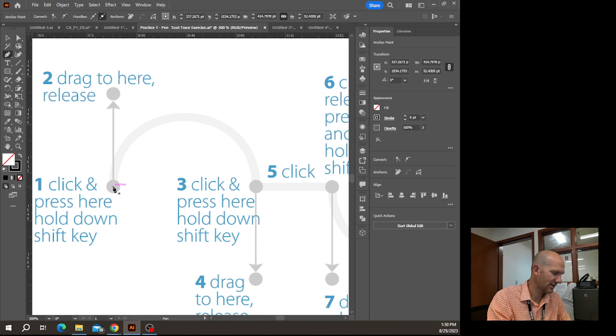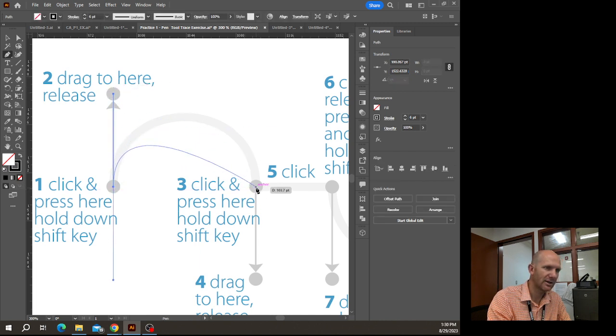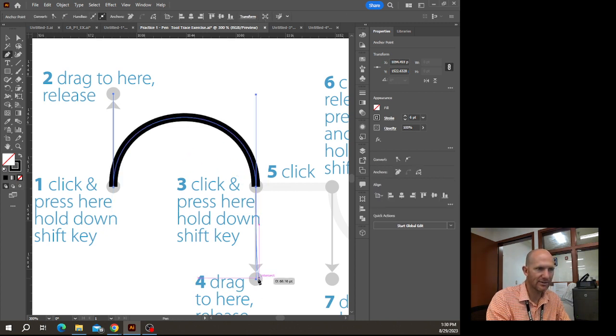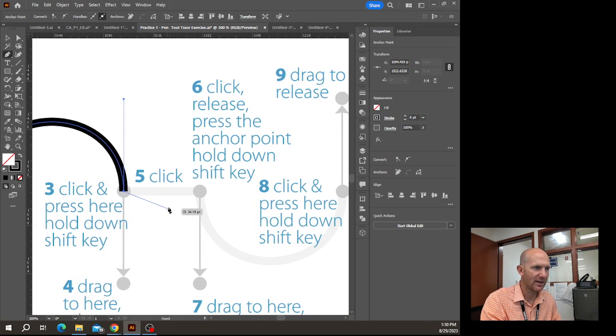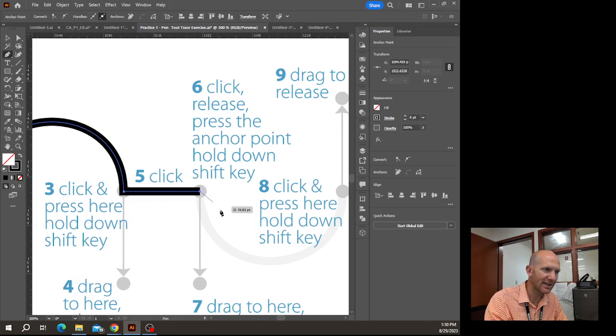So let's go ahead and do this. Holding Shift, pulling my handle up to this first gray location, going to the second anchor point, holding Shift, holding my handle down here. And now what we're going to do again is we want to do a straight line. One of the things I end up doing is I'll hold Alt and I'll pull the anchor point, so that it shoots towards the next location. But another way of doing that as well is just clicking on that anchor point, and you can see the handle is no longer pointing down. So if I go to this next location and click, now I've got that straight line.